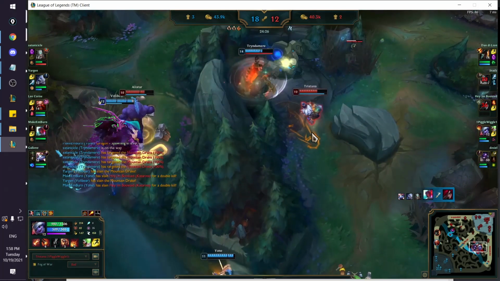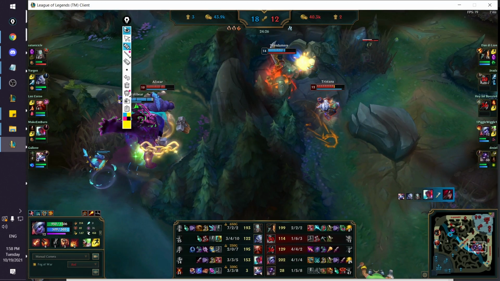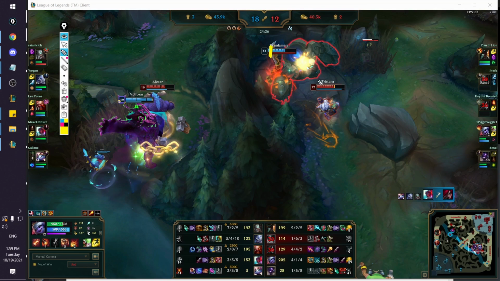I feel like the main reason why I didn't do it is because I don't feel like I can kill Trundle if he has his R up. Okay, so then what's the difference if you just auto, and you need 20 auto attacks to kill him, or if you put the E, you do 10 auto attacks, and you force his ulti, and you play from there. Okay. So you can force his ulti, right? Because it's not necessarily about killing him, but if you force his ulti and you make him this HP, he's out of the fight.